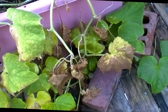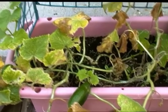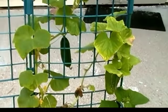These are cucumbers. This over here is the Burpee bush. And that over there is the one I think I'm going to grow next year. It's Burpless bush. And we get much nicer cucumbers out of that. They don't have tails on them, and they're not as spiky. They're not as hard to clean.